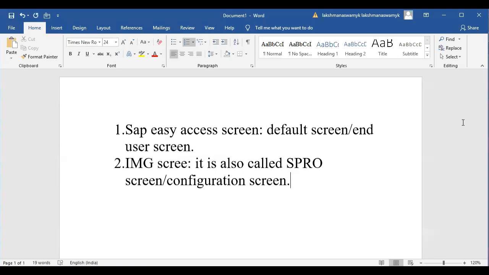Continue. IMG stands for Implementation Management Guide.